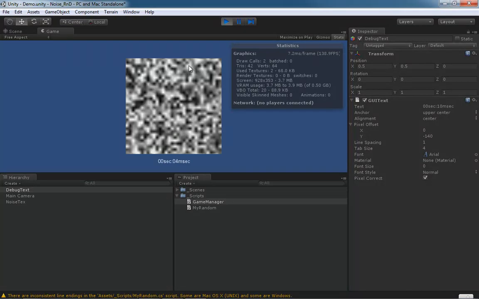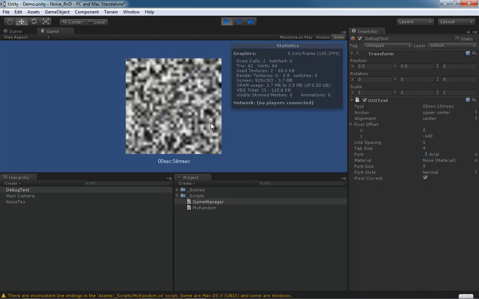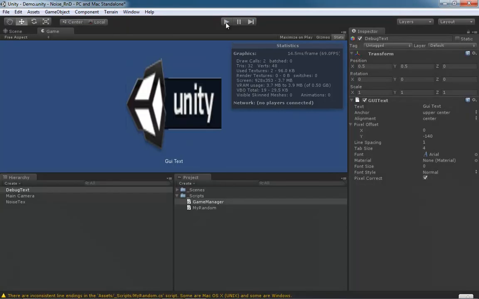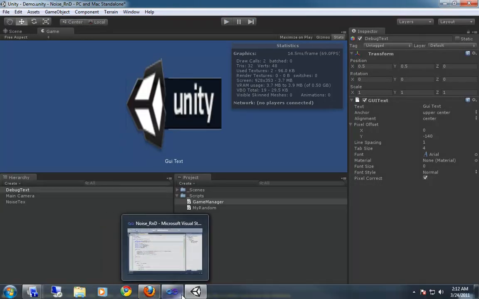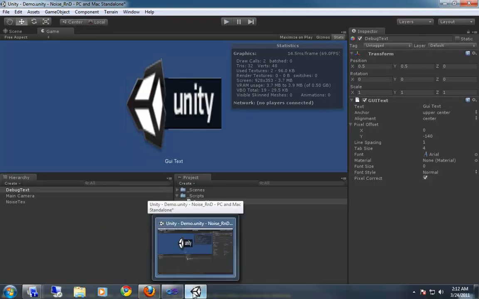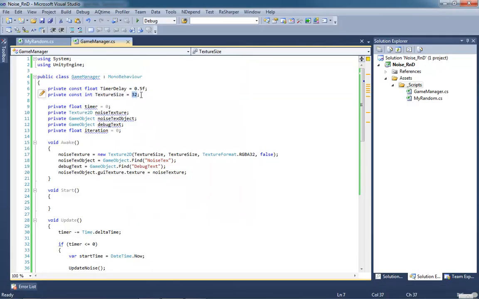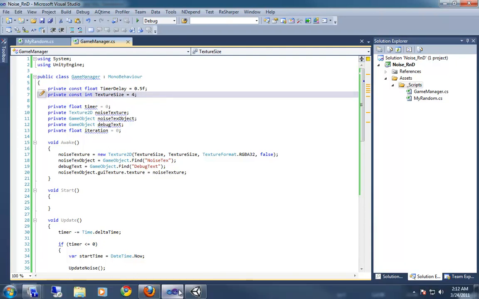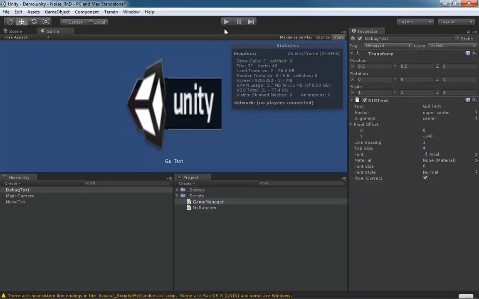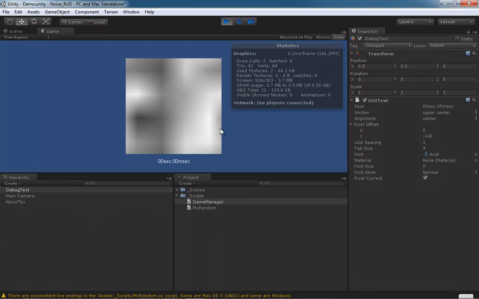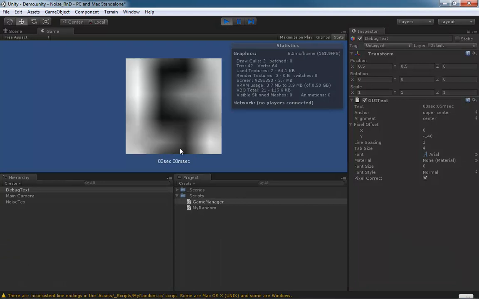So what we get is something that looks smoother, like this. And if I go into this again, and let's say I drop it down to 4 and run this. So now we get something even smoother.